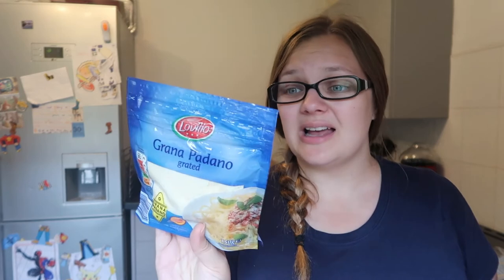Some back bacon and double cream - I'm making a keto cheeseburger soup for myself; I'm back on keto tomorrow. A Grana Padano - it's a hard Italian cheese, kind of like Parmesan. Then mozzarella for my pizzas. Some beef mince, some bromide sprays, some prunes, some Magic Gems - and that is it guys, that is all my shopping!